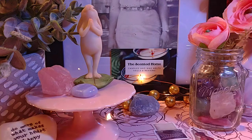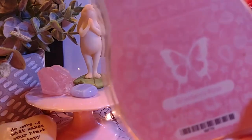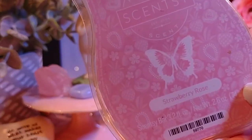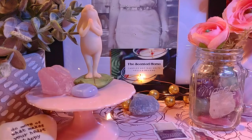Next is Strawberry Rose — a really nice scent right now. It might be sold out or no longer on the website, but you can find it on Mercari. The notes are strawberries, rose petals, and sheer musk. You get strawberries with just a hint of floral — I don't specifically get rose, more of a general fresh floral. It really comes to life when it's warmed. I'd rate it about a 7 or 8 out of 10 on throw.